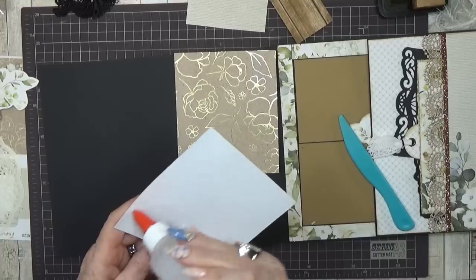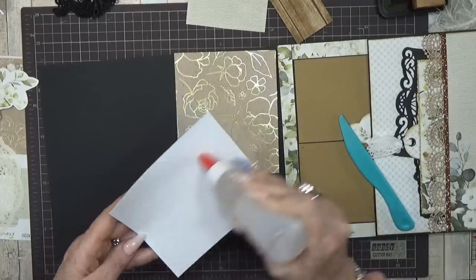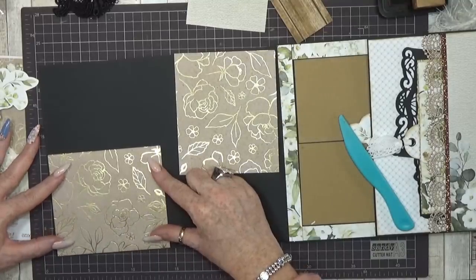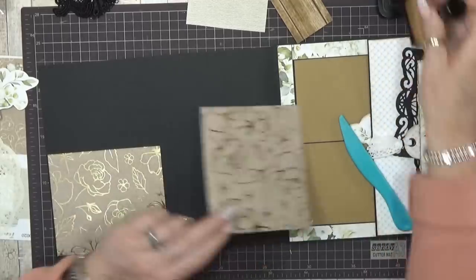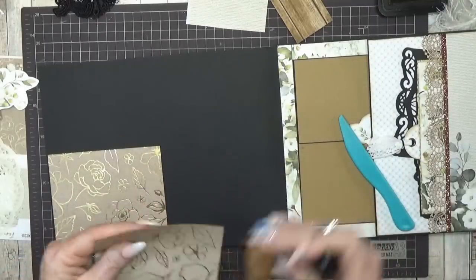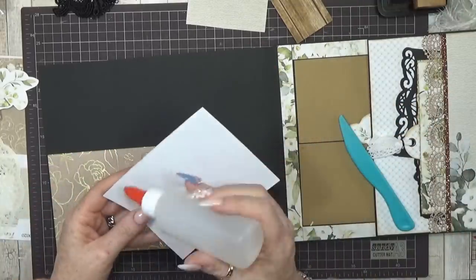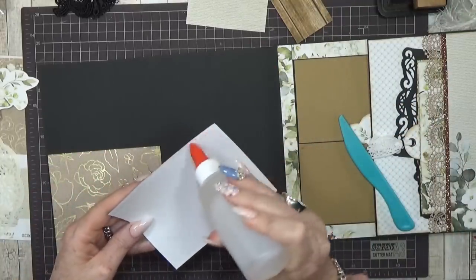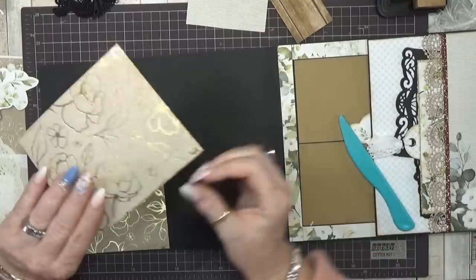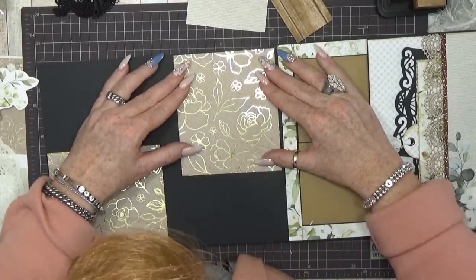Okay, so that is the base where I start with. This one I like horizontal, and this one I like, I could have done this, but I want it a little playful. Okay, let's glue this down. This one right here in this corner. Okay, so that is the base.